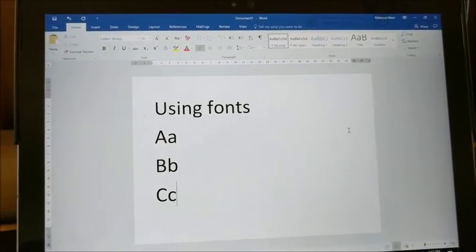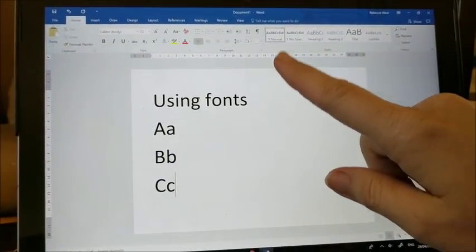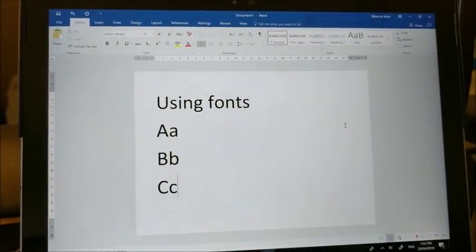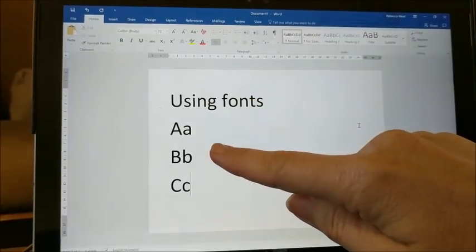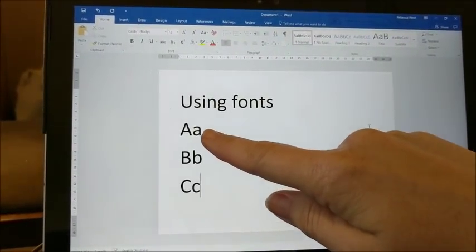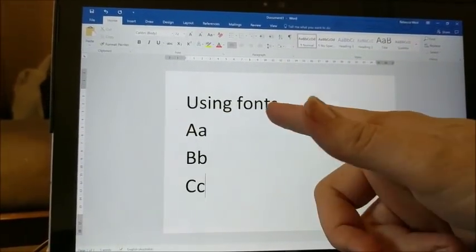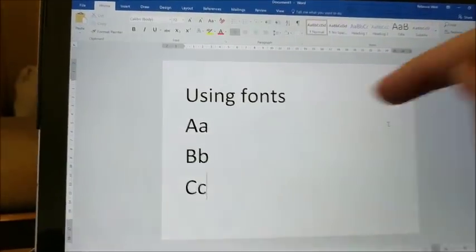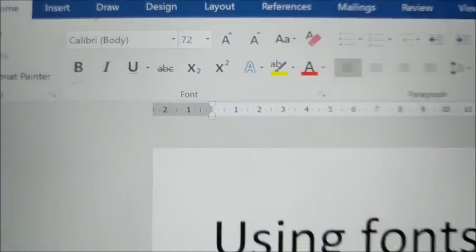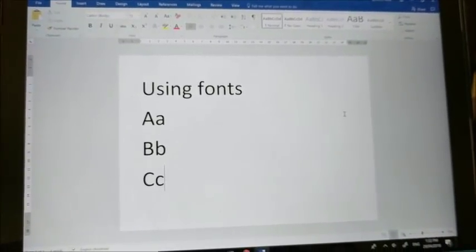Okay, so I'm on the Surface Pro and I've opened up a normal Microsoft Word document and I've typed in the alphabet using fonts. When I talked about using specific fonts to meet your style, this A here is such a pet peeve for me because it's not the way in New South Wales anyway that we teach how to write an A. At the moment, this is just Calibri, the standard font that you get when you open up a Microsoft Word document. So that's what I'm working in at the moment.